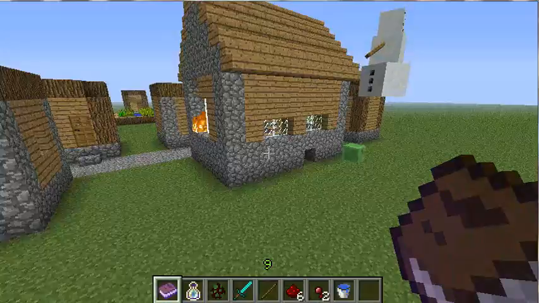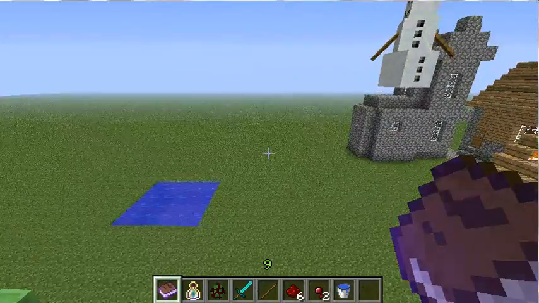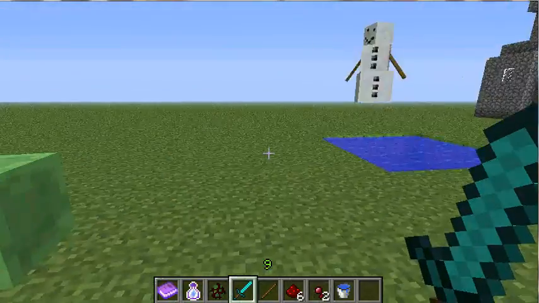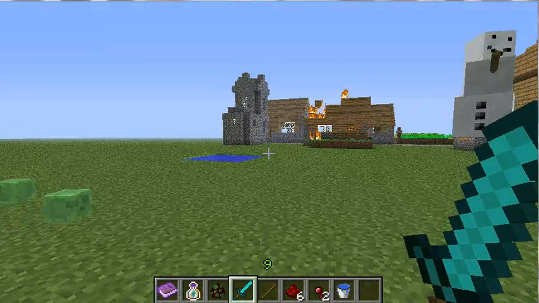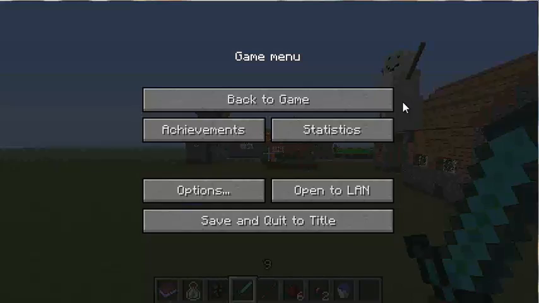So the next familiar is the snowman. And this snowman will throw snowballs at mobs. I forget how to make him do that. So either way, yeah, that's a snowman.